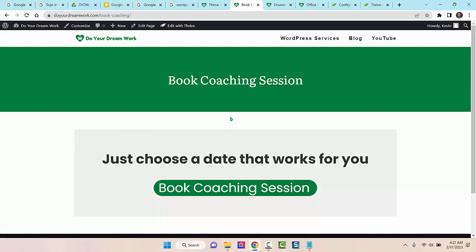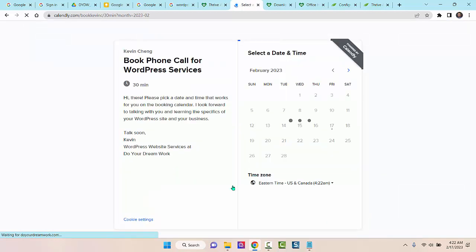You can use a WordPress plugin, that's a scheduling or booking calendar app. You can also use an external booking calendar app like Calendly. Now, I use Calendly myself, and so I've actually linked this button to my Calendly booking calendar. So when someone clicks through, they can come to my Calendly booking calendar and choose a date and time that's good for them.